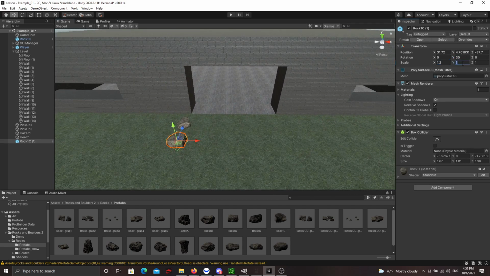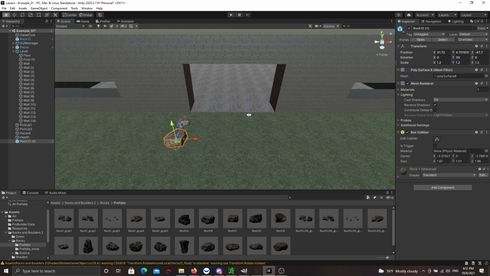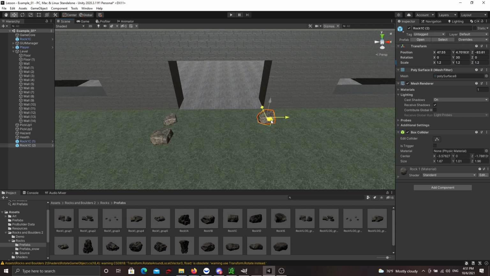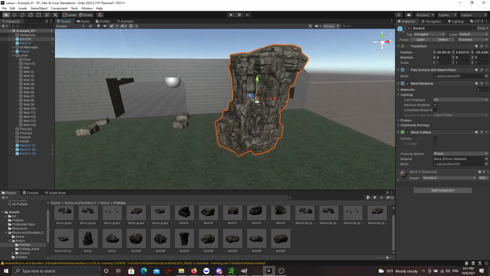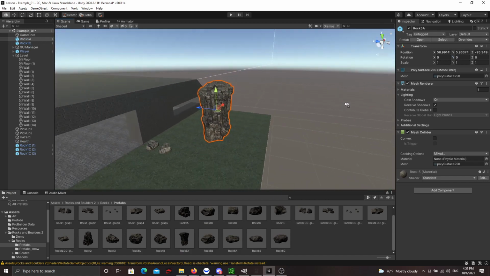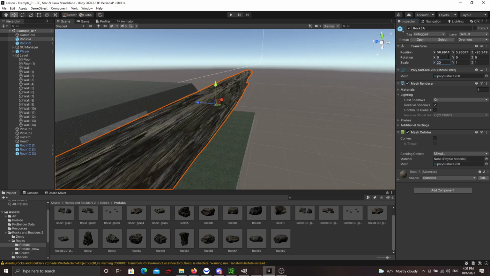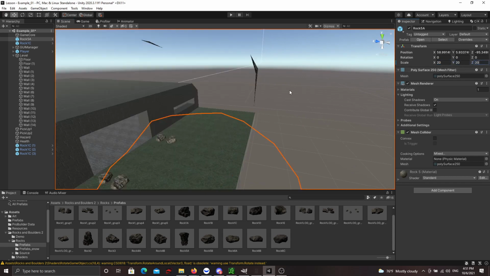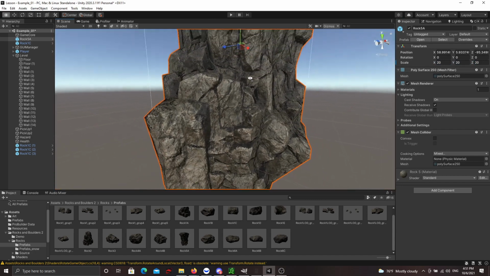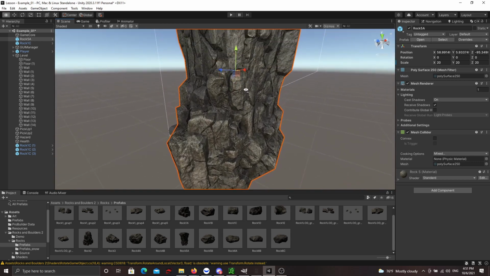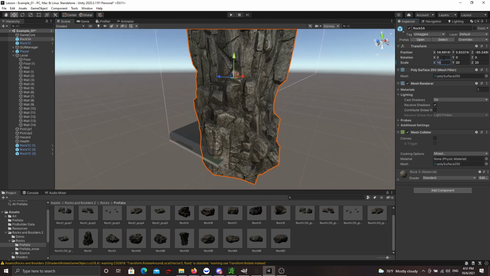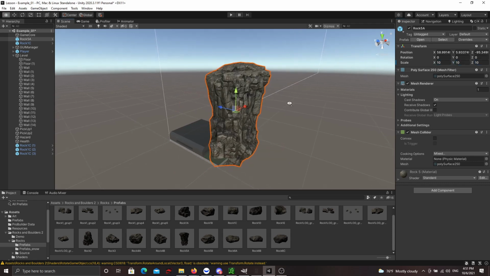Let's just bump it up to 1.2 because you don't want all the rocks to look exactly the same, of course. And yeah, if I want to just have like a little walkway, little pathway leading up to the entrance, I could do that. They have much larger rocks. They have like cliffs and boulders, this kind of thing right here. You could scale these up even larger if you really wanted to. So now that is huge. So let's say you wanted to use that as a really big background piece in your environment or something like that. There's all kinds of things that you can do with just a few free assets.